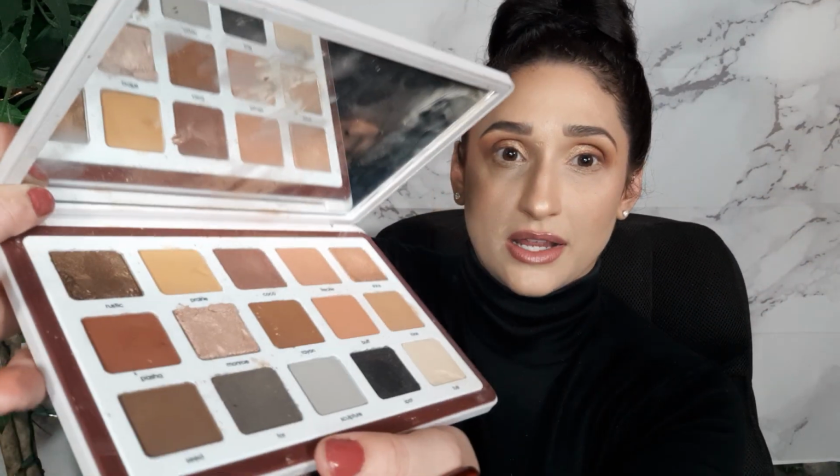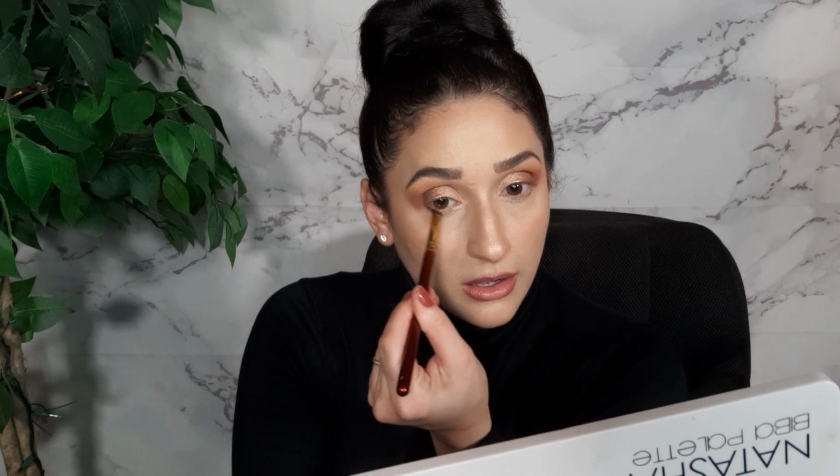From the Biba palette, I'm taking Pasha. So it's like a red tone shade in there. Look at all this kick up. It's like everywhere. Oh my gosh. Tapping that off, and I'm going to run that along my inner half, just like that, close to my waterline.